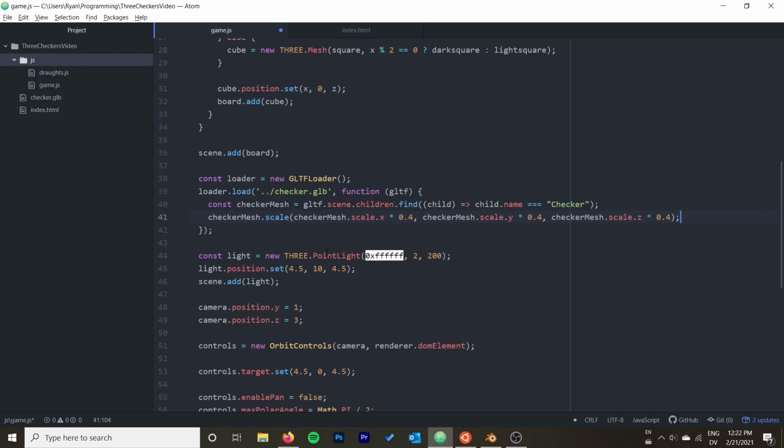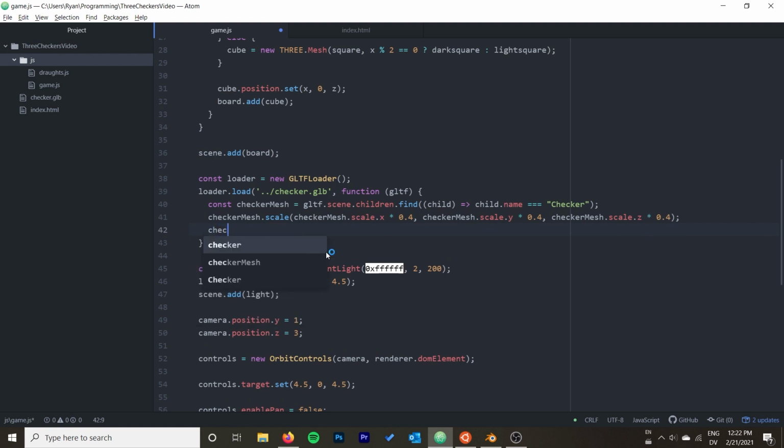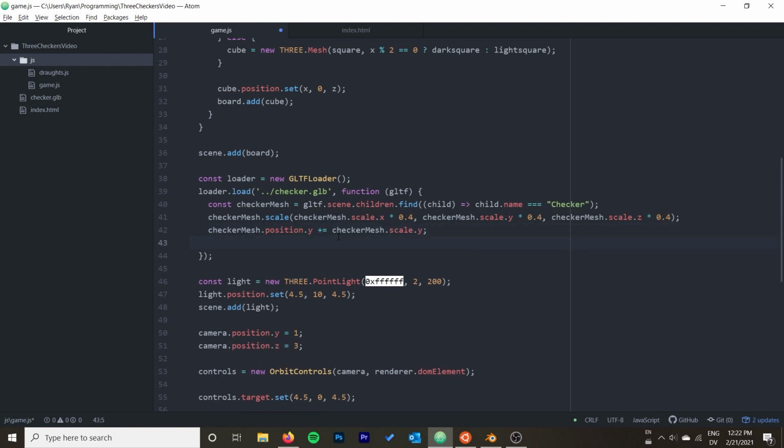So the next thing that we can do is we can set the checker mesh.position.y plus equals checker mesh.scale.y, and so that will prop it up so it's above the board, and then we can do scene.add checker mesh.